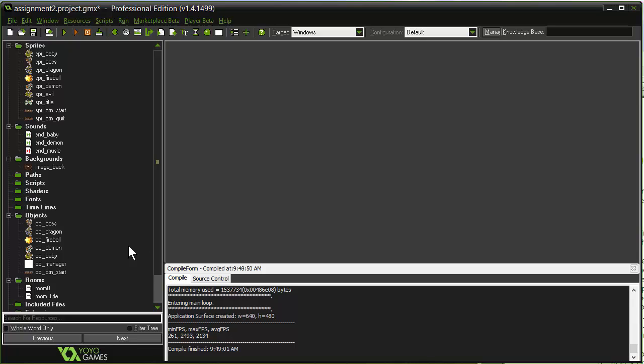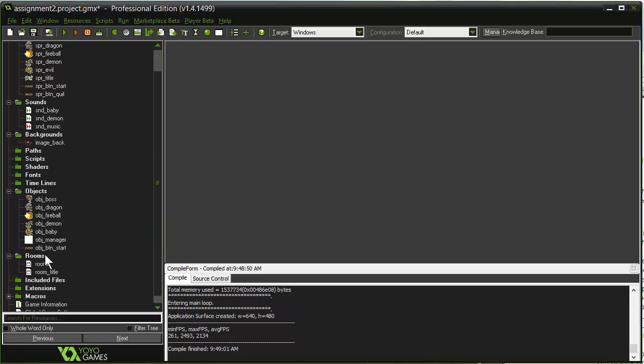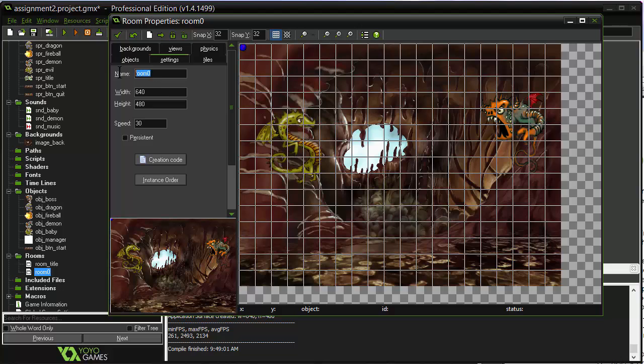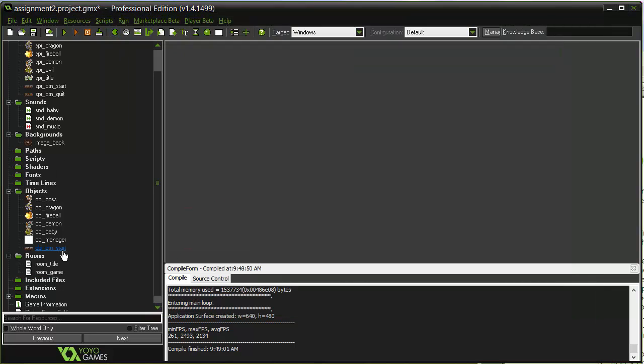Now, if we're going to the next room, it's important for us to take a look down here at our list of rooms. You'll see that we created our main gameplay room earlier, and now we just created this title room. Because of the order in which we created the rooms, the room that we just created is second in the list. So we'd actually like to drag that up and have it be first in the list, and have the main gameplay room be second in the list. Therefore, that action, the go to next room, will make sense, right? It's going to go on to this next room. I'm going to rename our main game room while we're at it. Call it Room Game. All right.